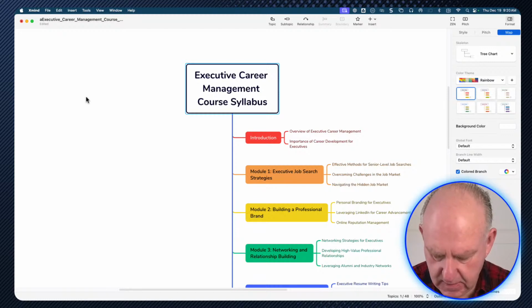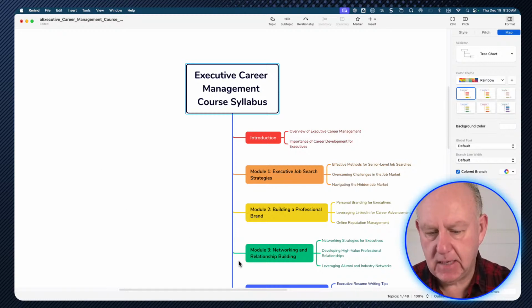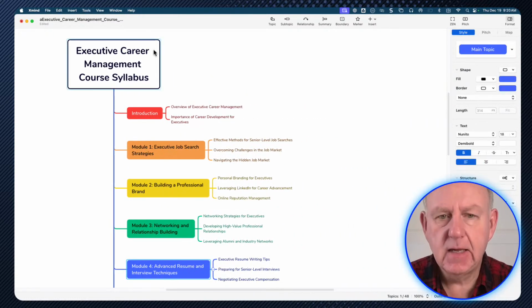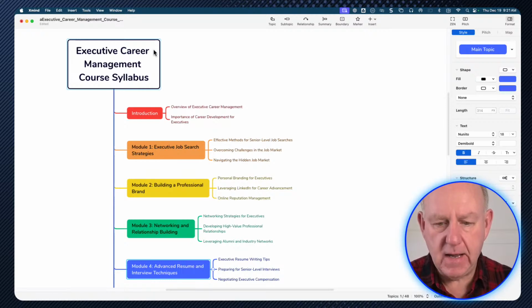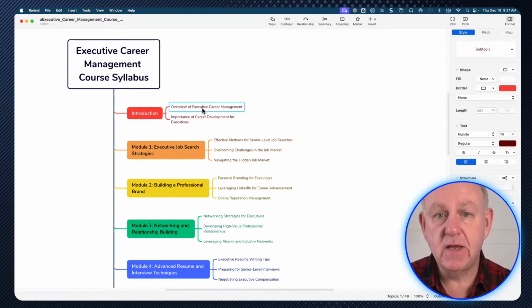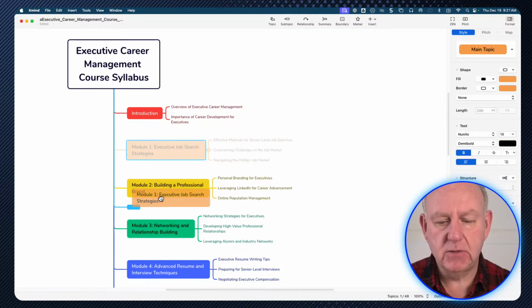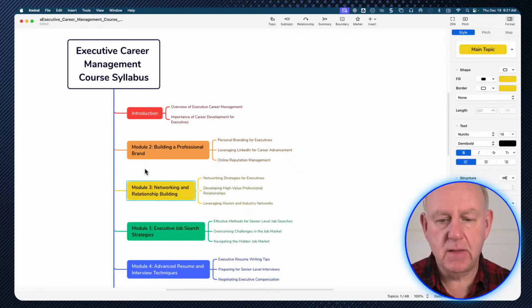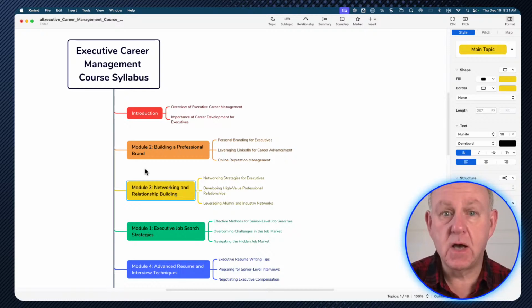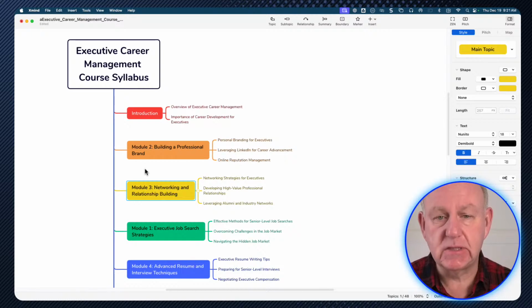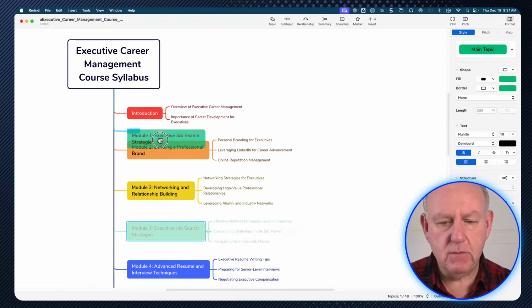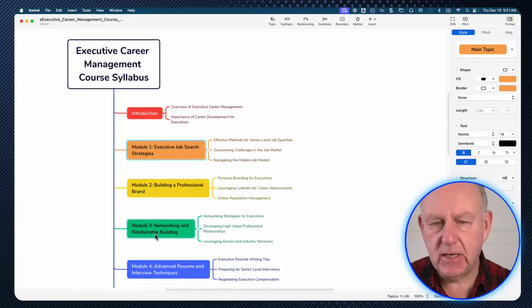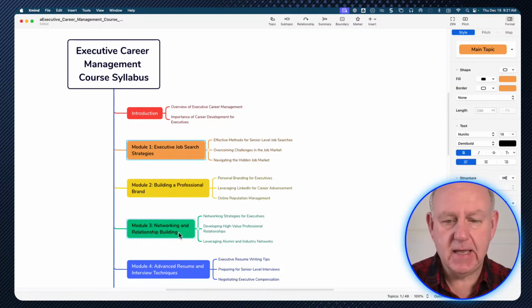Again, here's the other hack here. When you are using this and you have it set up, what I do personally is, if I'm going to create a video, I may go and add notes or talking points to the map. So you can select the one that you have. And first of all, if you think module 1 should be module 2, or you want to move it around, you can do that. If you want to change the wording on them, you can do that directly on the map. So the research or the work that you're going to use to actually either video or present your content, it's not in a document moving it around, it's actually here on the map moving around. So you can play around with any way that you want to do it, change the language, change the order, move stuff around, and this is a nice, easy way to do it.